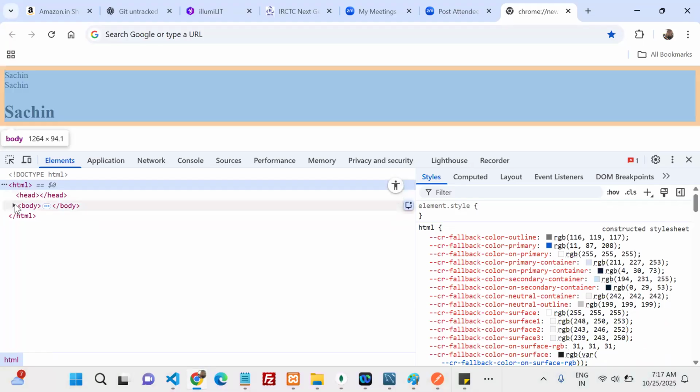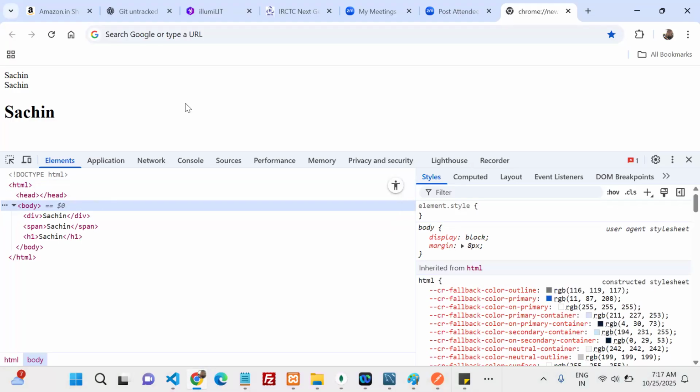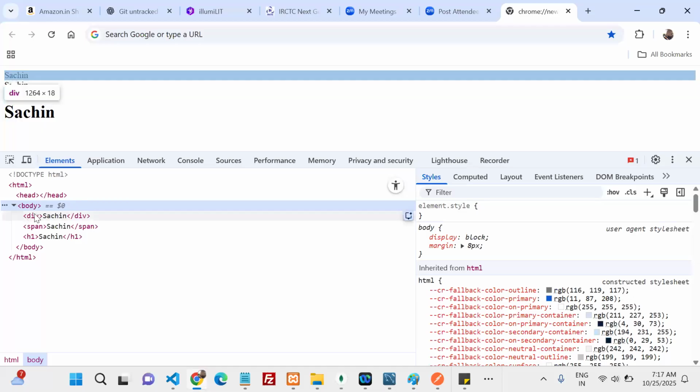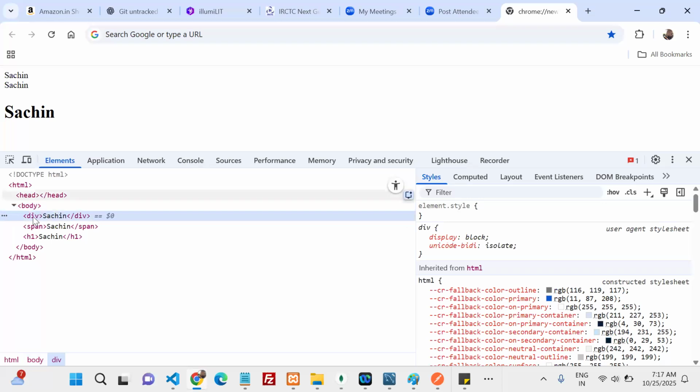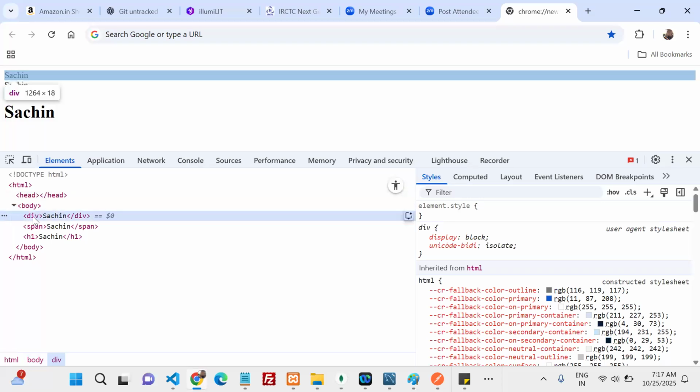Now your question is how we can say it's inline or block level, right? Put the cursor on any element. See, div. Now see, it takes the full width or not. Who is the parent of my div? One more way is also there, I will tell. For now, just visualization.